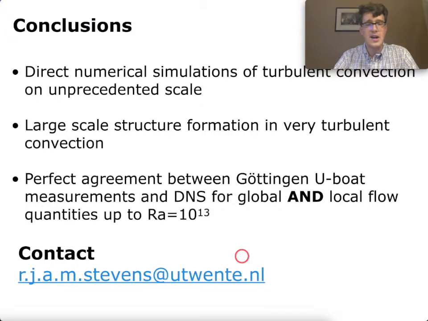turbulent convection at an unprecedented scale. What we show here is the large-scale structure formation in very large turbulent convection, showing even larger turbulent flow structures when we make the flow more turbulent. So a very exciting result on that. And we're now looking at one-to-one comparisons between experiments performed in Göttingen, as well as extremely novel direct numerical simulations showing perfect agreement between global as well as local flow quantities up to Rayleigh numbers of 10 to the 13.